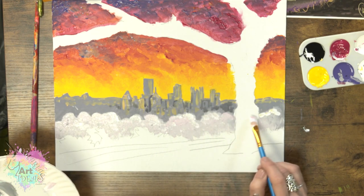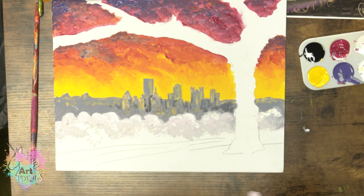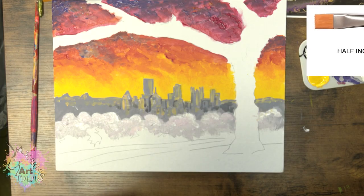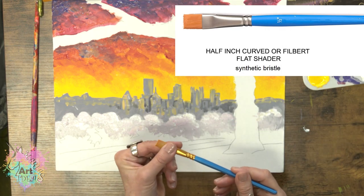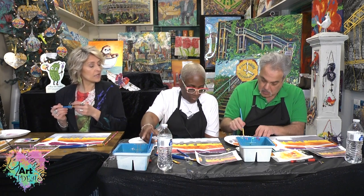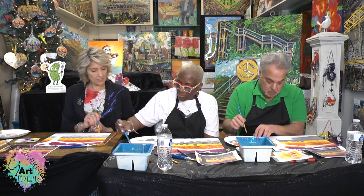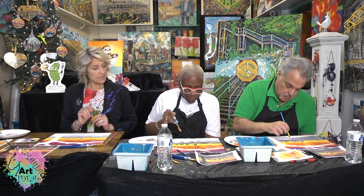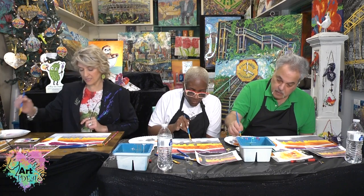And I'll see how it dries. We've got to keep that sun in focus from the left, right? I'm going to grab my half inch flat shader. Make sure you finish your fog. You don't have to worry about keeping up with me. You can see I'll put some highlights on there. I would use white, and I put a little bit of pink in there.